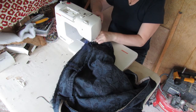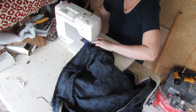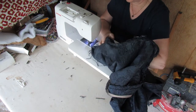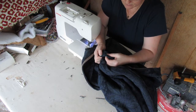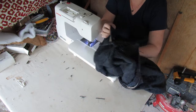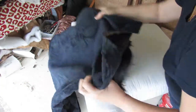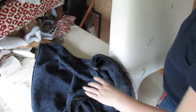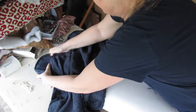Oh, and I'm going to spray again. I'm going to just check that that's tight and then go on to the other ones. You know, for that extra little minute to make sure things are good, it's really worth it in the end. That was okay. So now we're going to put this in here. The easiest way to do it is to put one corner in. Should be a bit tight actually, if we've done it right.